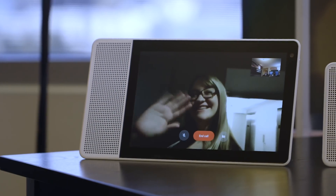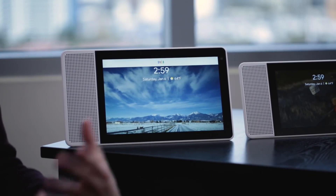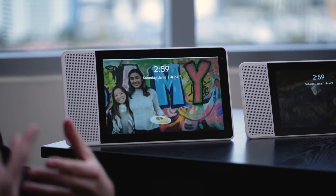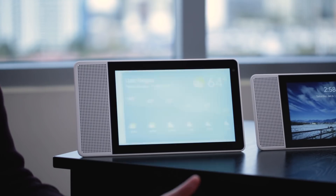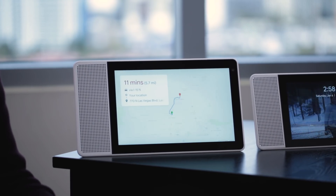So let's see exactly what it does. I can say stuff like, "Hey Google, good morning." And it's going to go through a routine — you'll get your ride to work information, maybe the news, all that sort of stuff. The sort of thing you'd expect when you wake up and ask it for a routine.